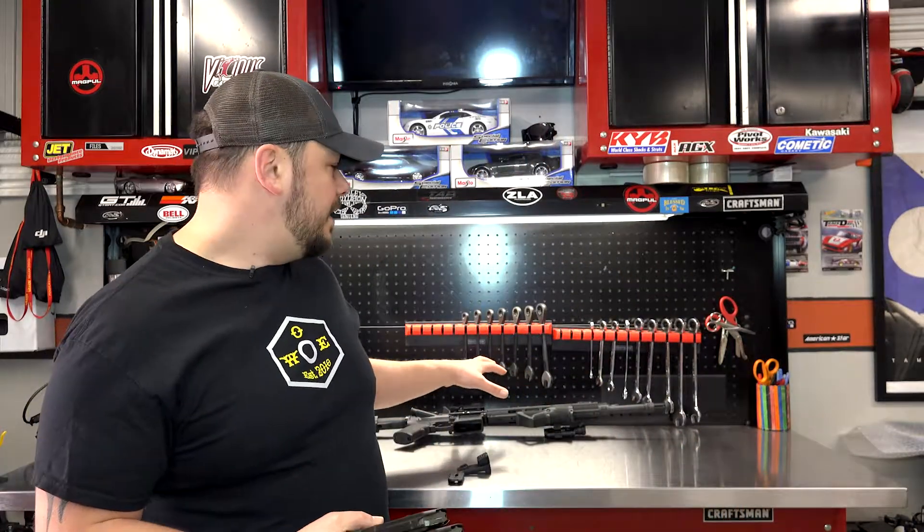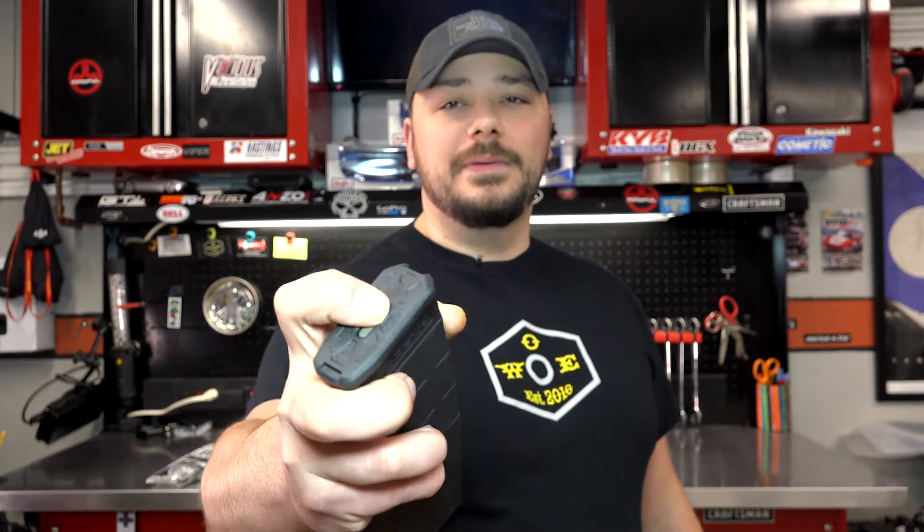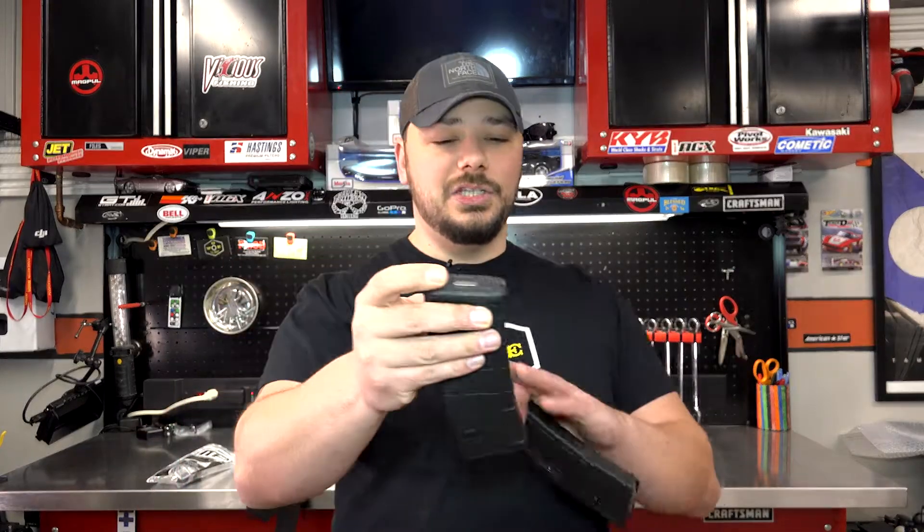I've got a couple examples of some PMAGs right here. This is just your standard PMAG, and this is your windowed PMAG. We use PMAGs not only in the Ruger 556 — and just to make the point, there's no ammunition in the magazines or anywhere else on the table — but we also use them in some of our other guns. Fantastic build, Magpul's got it dialed in. Now you can obviously change out this bottom plate. The plate itself is not a bad plate; it's just a standard flat plate. It clips in using the tension from the spring inside of the magazine, so they're fairly simple and intuitive when you go and want to change them.